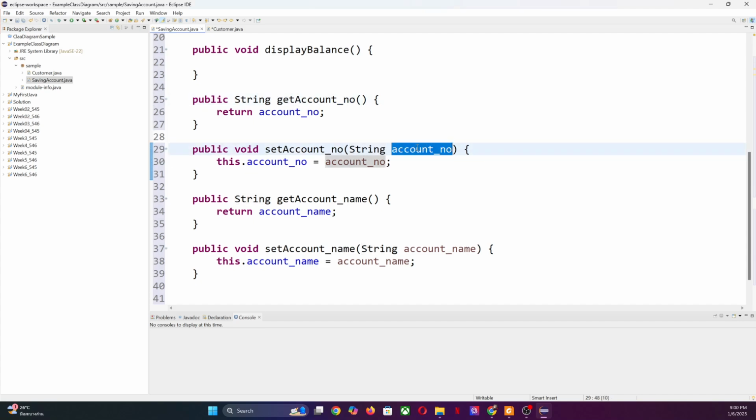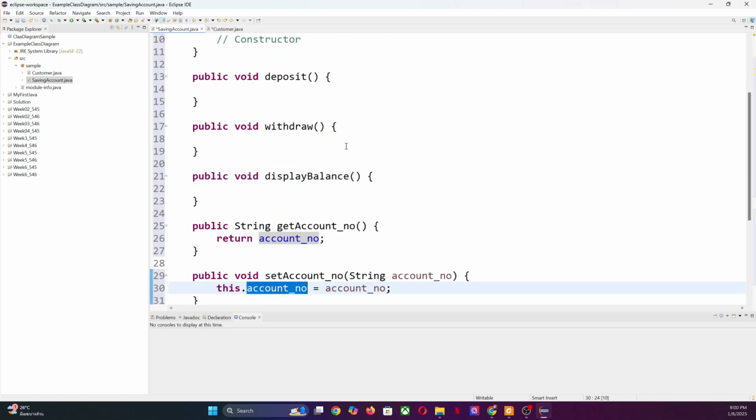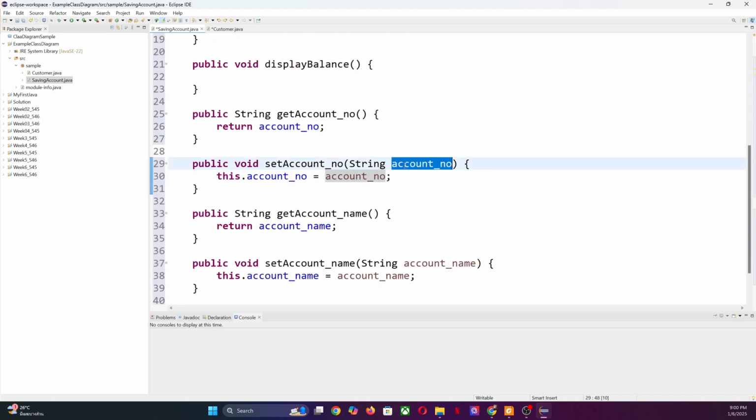And when you put it, this one is a local variable, and this dot account number, this one means the field. This one, the one I highlighted, means the field. But the one that I did not highlight is the argument.